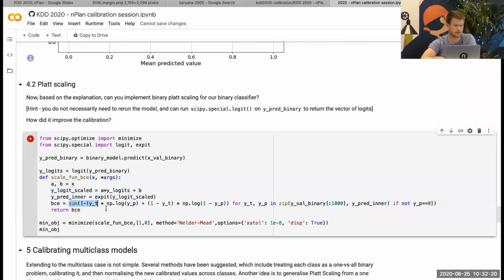So this is just a binary cross entropy or binary negative log likelihood that we care about for this network, but scaled using A and B, right? So we are getting A and B out of the tuple, we're scaling our logits by A and shifting them by B, then feeding them through the sigmoid function, and then calculating our negative log loss. And this process should give us out the underlying true probability distribution.